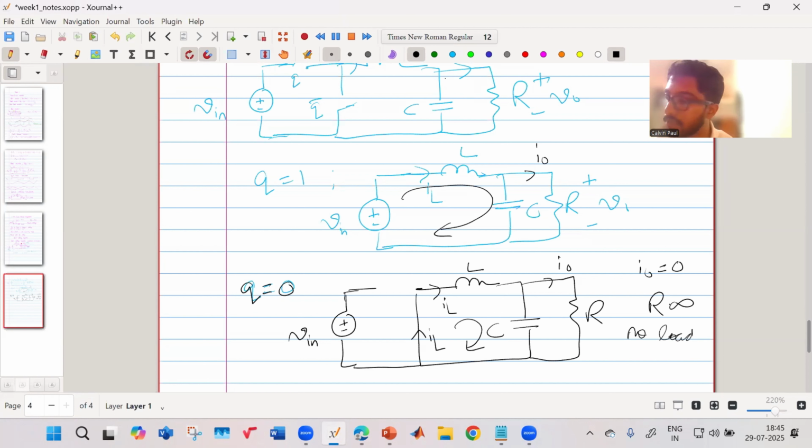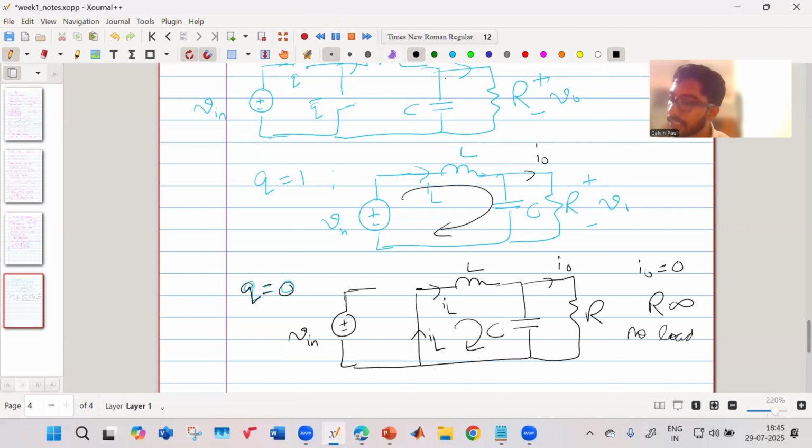It is not recommended. The reason a buck converter is fine is that the inductor current has a path. It flows like this, and then it discharges like this. The inductor current can completely go this way, and it will work. There will not be an issue. So this is regarding no load.